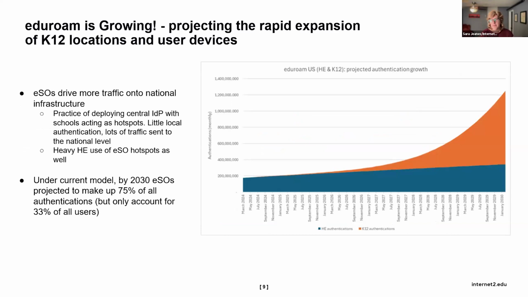So we did a bit of projecting, and in particular, I can't take credit for this. This is Josh's projection, but based on the traffic we've seen on the service over the last few years and the way that the eduroam support organizations are growing, what does it look like? And you'll see higher ed continues to grow in the blue, but there is a massive growth in K-12 organization authentications on the service. We projected out through 2029, based on what we're seeing. And we need to be prepared for that.